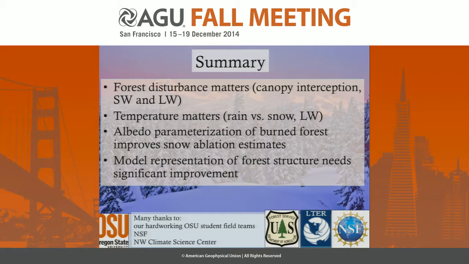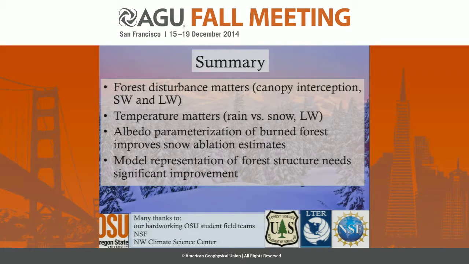John. Very good talk. I was wondering how you handle spectral shift under the canopy. Because with multiple reflections under the forest canopy, there's a shift, and that tends to drop the albedo, even if the snow stays the same. What happens to the burn? Has anyone considered that? No, we haven't.